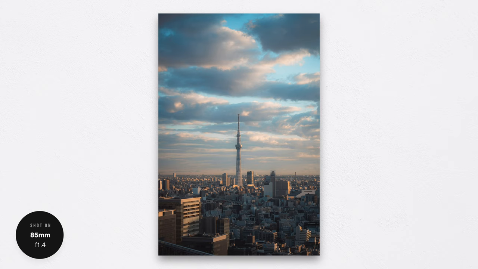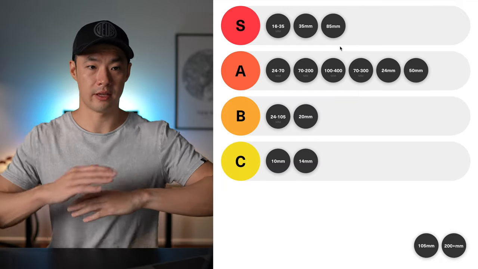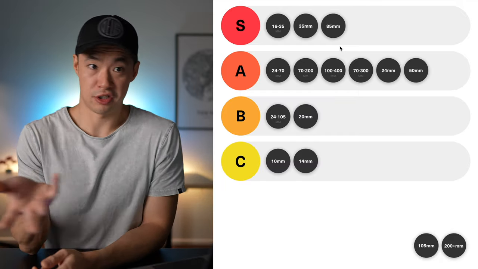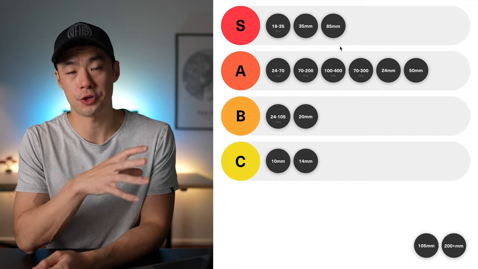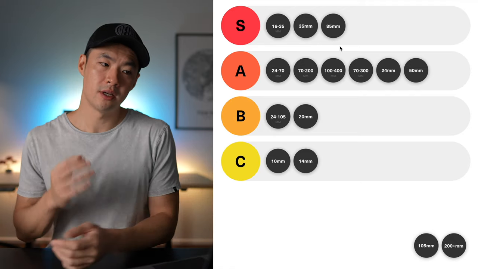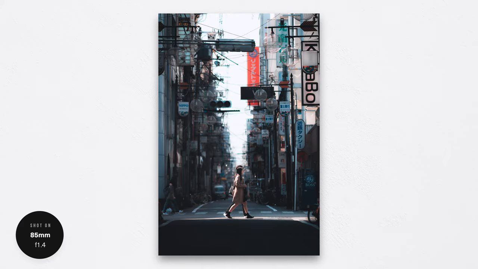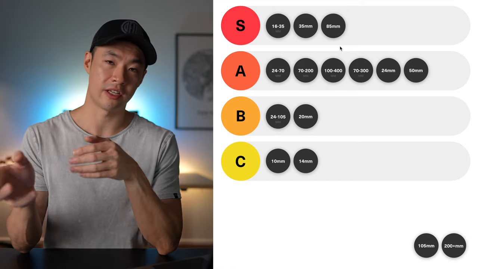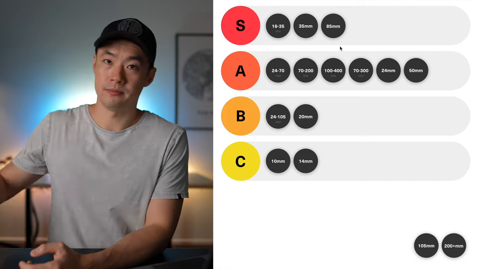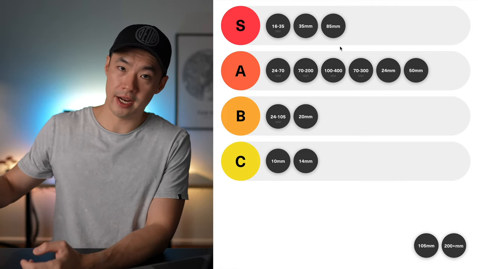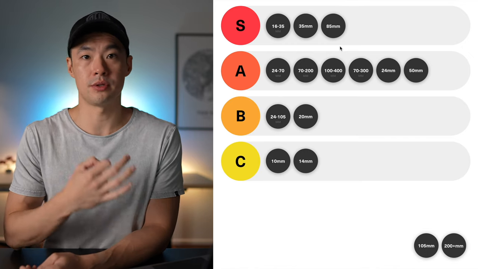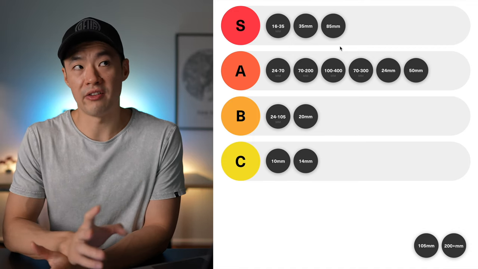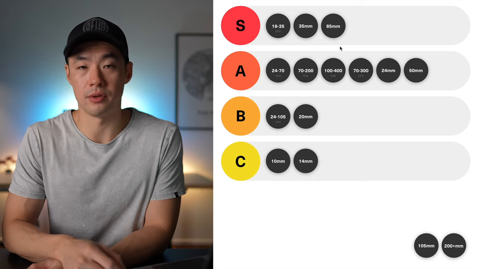With the 85, you usually think portraits, chest up type headshots. But I love using it for street photography, where everyone else kind of goes for a more traditional 35mm, 50mm, lots of depth of field type street shots. I love going the other way and using an 85 with just a little bit of compression, a little bit of tele at 1.4, which is what this guy is, just so that I can separate the subject a lot in street photography. And I find that for me, that produces really unique results that I've become addicted to over the last 3-4 years that I've been using the 85.